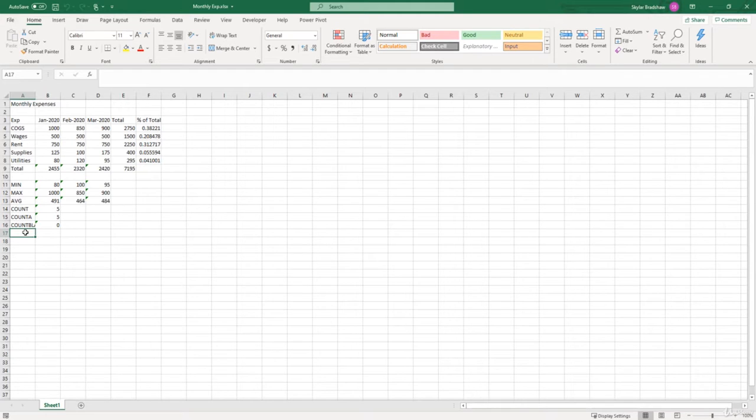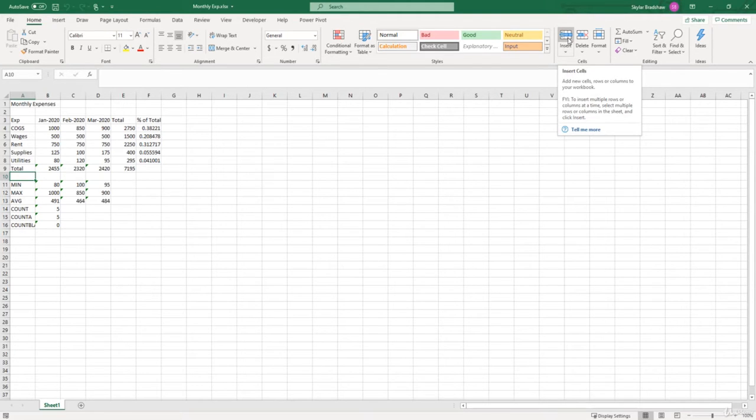Alright, well, to start off, let's say we want to insert some rows between these two groups of data. So right here in row 10. The first option is to click where you want to insert the row, come up to the Home tab, go to the Cells group, and we can't just click this Insert command because this is inserting cells, not a row. But let me go ahead and show you what Insert Cells does.